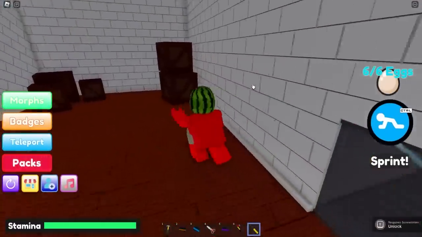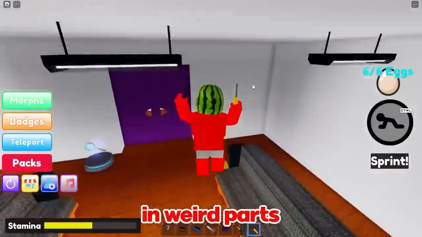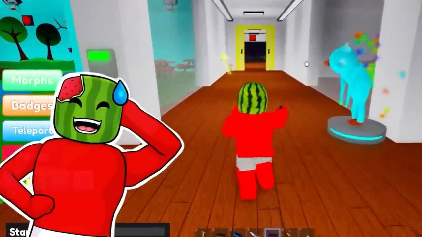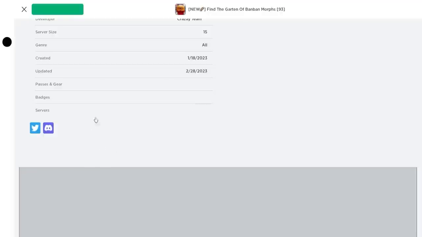What? Did you fall out of the map again? Yeah, I sure did. Dude, you gotta stop glitching in weird parts of the map. No, no, no. That time was not my fault. That was your fault. Let's be honest. Yeah, bro, you got time to rejoin, though. Oh, do I, though? I'm rejoining.